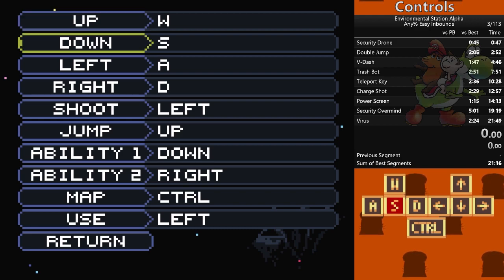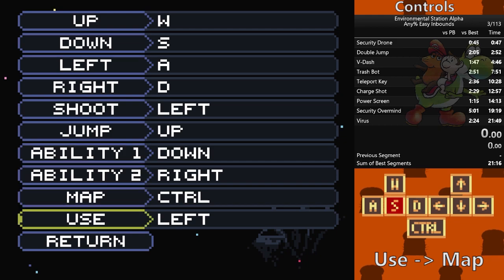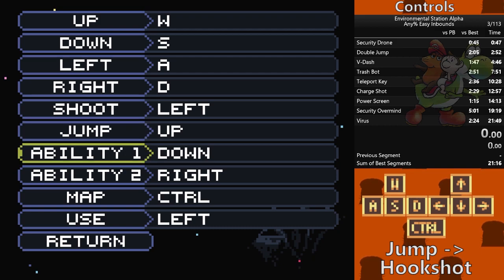As a little heads up, the way I do it is movement on the WASD keys, and then sort of my verb keys, shooting, jumping. Down is hookshot, ability 1 is hookshot, ability 2 is dash, using my arrow keys. If you want to know the buttons for the one-frame tricks, because that might affect how you set them up, basically, one of them uses the use and map keys. One of them uses use, map, and shoot. And one of them uses jump and hookshot.